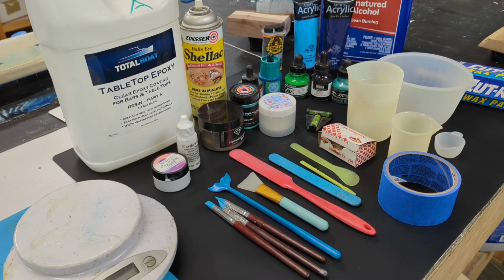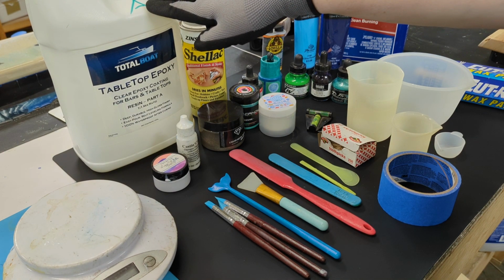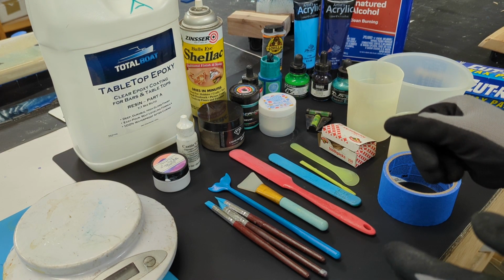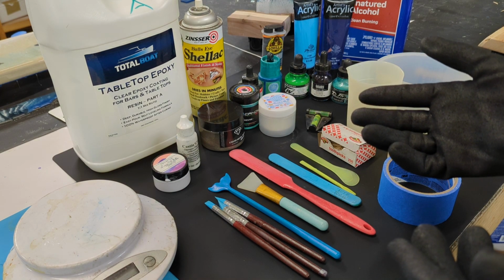The pot life is how much time you have to work with this before it really starts reacting and then turning hard, and then you can't really do anything with it. The tabletop, the one that I use a lot, only has a 30-minute pot time. I do a lot of small projects, and I do that on purpose so that I can use a small amount and I can make sure that I'm within that 30 minutes.